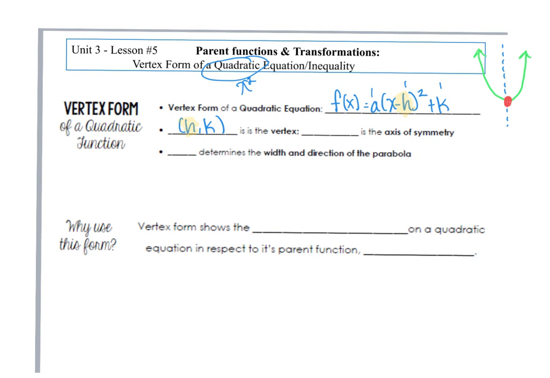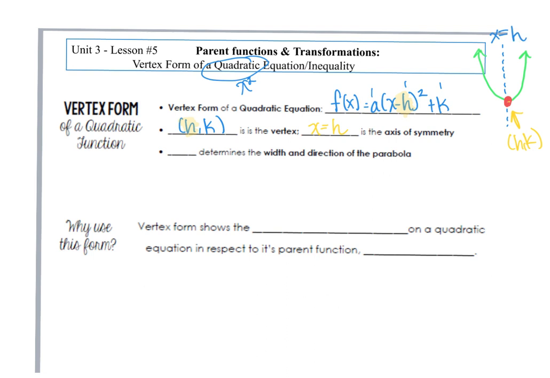How do we find that axis of symmetry? Well, the axis of symmetry, if you remember, always starts with x equals, and it's equal to the x value of the vertex. So we would say that's x equals h. The vertex is either the highest or the lowest point on the parabola. For this little parabola I've sketched out here, h, k would be that red dot. The axis of symmetry, I've cut with a dotted blue line. That equation is x equals h.